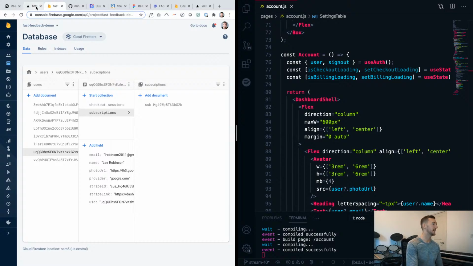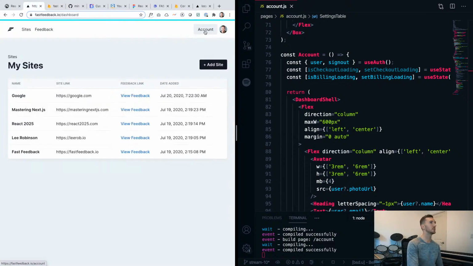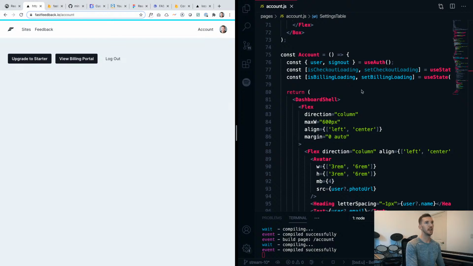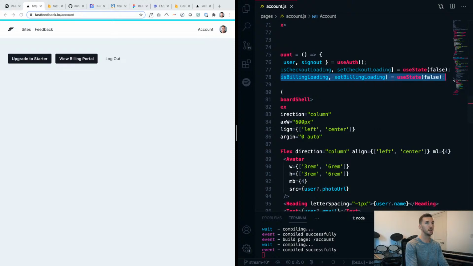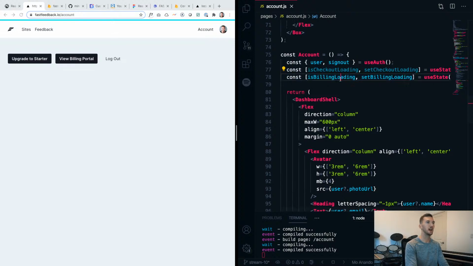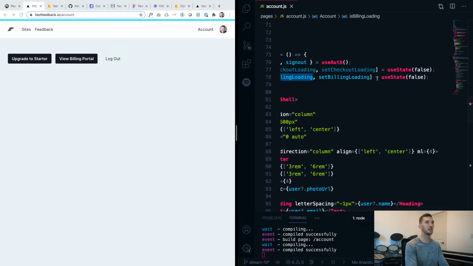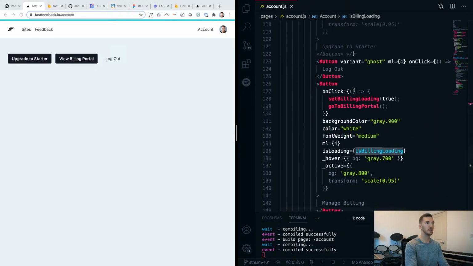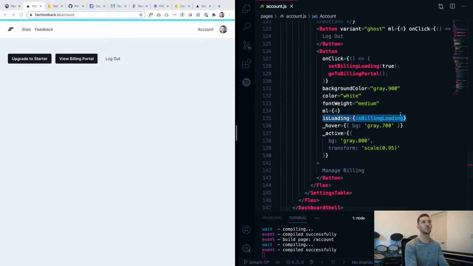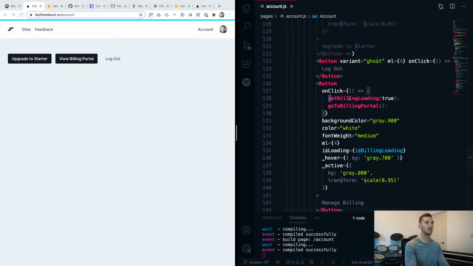So what's changed since last time? One thing that I talked about was the loading state on the buttons. And what that looks like is just a simple one-line useState for React. Is the billing loading or is the checkout loading? If it is, what I'm doing is forwarding that prop onto the button component. That's pretty much the only thing that changed. On click, instead of going directly to that billing portal or to the checkout flow, we're gonna set that loading state to be true. This is kind of where we left off last time.